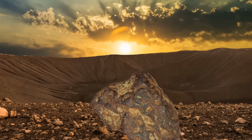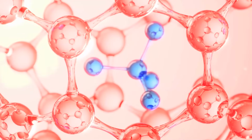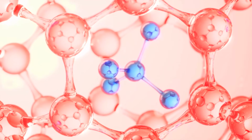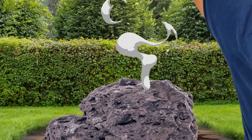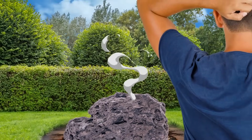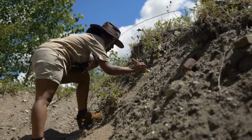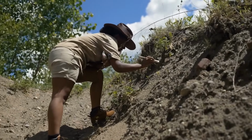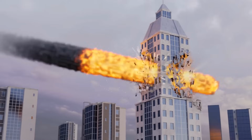But if you scratch a dense rock and get a dark or red mark, the rock contains minerals like magnetite or hematite, which meteorites don't usually have. If you suspect finding a meteor in your backyard or something, try these tips. Just remember, to be sure, you've got to give rocks and minerals a real-life look from experts. And if you see one falling towards you, always remember to duck.